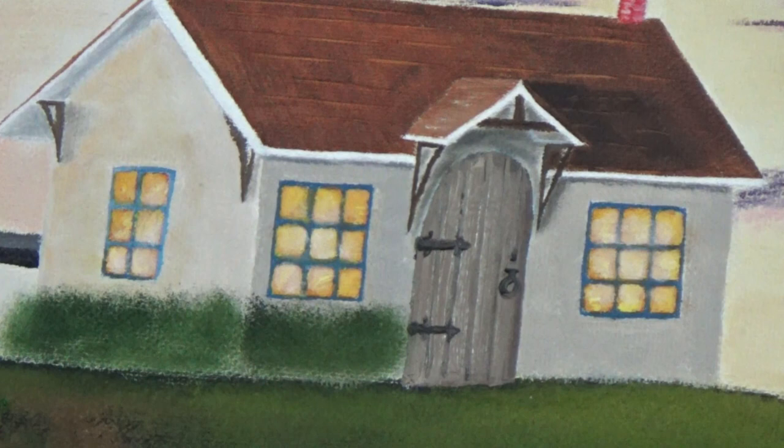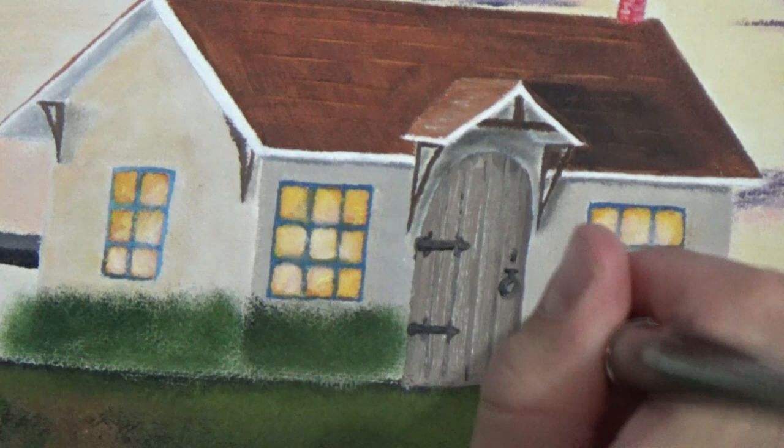Almost done with this painting, ladies and gentlemen. I'm very proud of you all for your efforts. You've done fantastic, even though I haven't seen any of your work. But I trust that you've done a wonderful, marvelous, and majestic job.